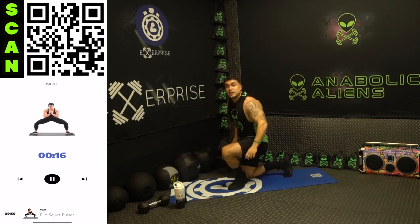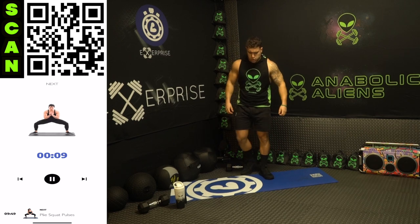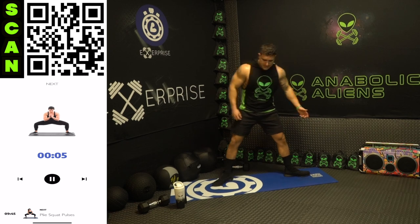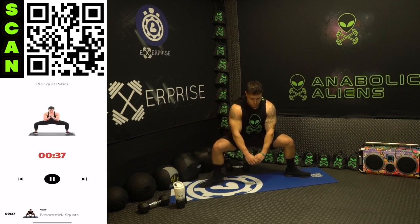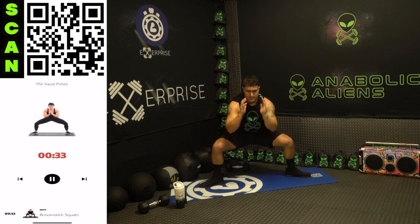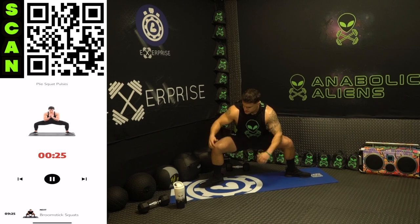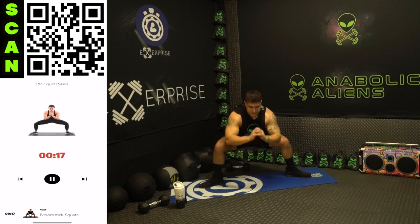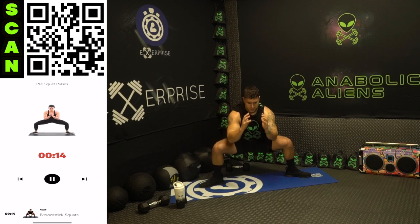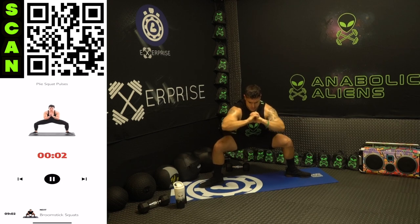We are going to that first exercise, the plie squat pulses, one more time through. Let's finish strong together — come on, we're on day 18. Next up plie squat pulses, wide stance. Three, two, one, next — get down there, pulse it out. Short range of motion, intentionally constant tension, above and below that hip level with that pulse. Squeeze — come on, keep the tension, push through those heels, sit back. Half time — don't fall forward, sit back, keep the tension on those heels. Feel those legs engage, pulse up and down above and below. Three, two, one, rest.